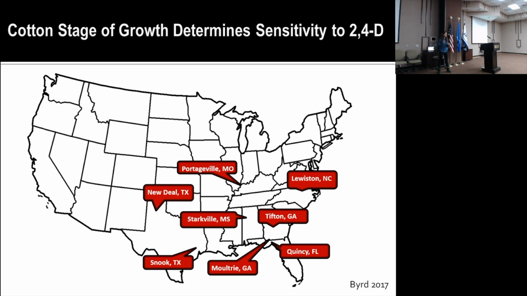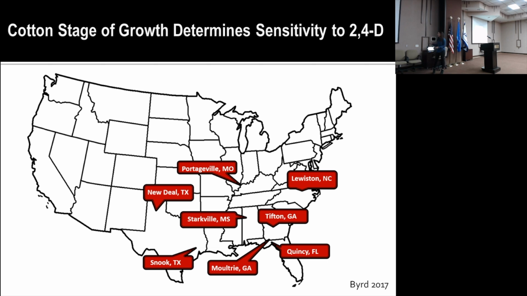Okay, so I'll end with this drift and tank contamination study. This was a similar study, but it was done across the cotton belt. And we were looking at 2,4-D amine on cotton that of course is not tolerant to 2,4-D. And I'll just also point out, I should have prefaced this first, I'm talking about 2,4-D injury on cotton. We're in a cotton area, and I was living in a cotton area when I did this, but I could easily be talking about dicamba on soybean.